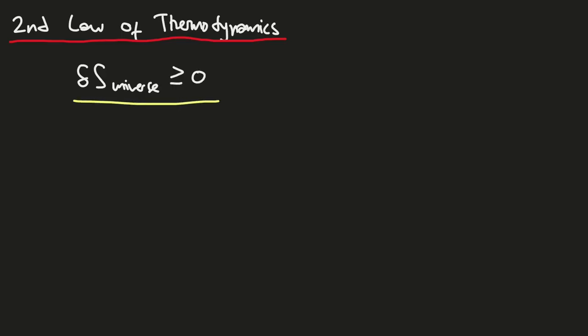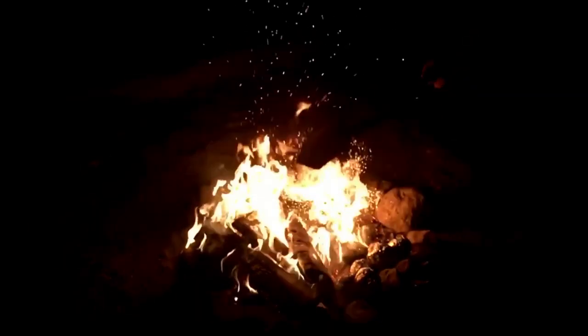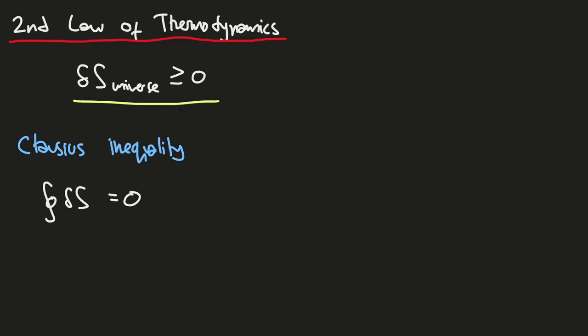The second law of thermodynamics states that the rate of change of entropy of the universe is always greater than or equal to 0. And as a consequence of this law, we get the Clausius inequality theorem. The loop integral of delta S here equals 0, or the rate of change of S that creates a loop in what we call phase space equals 0, and by this equation, it creates the Clausius inequality theorem, as this closed integral which is always less than or equal to 0.